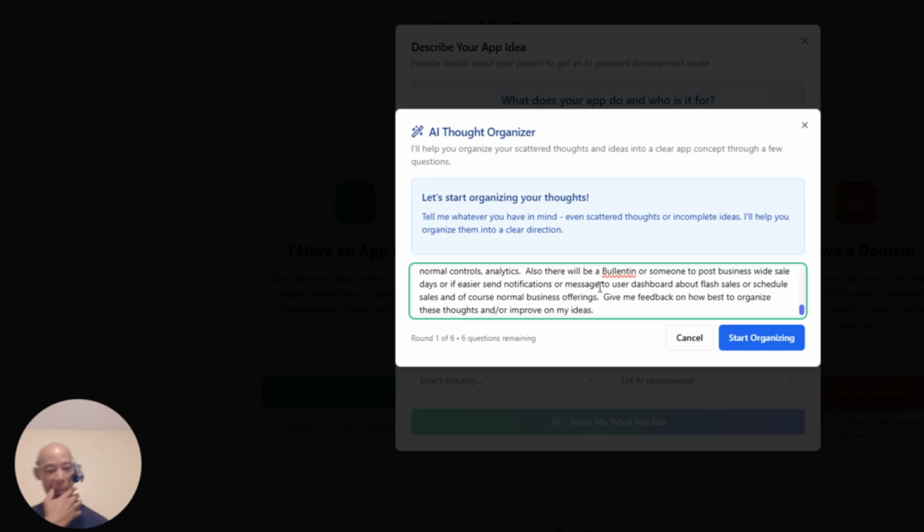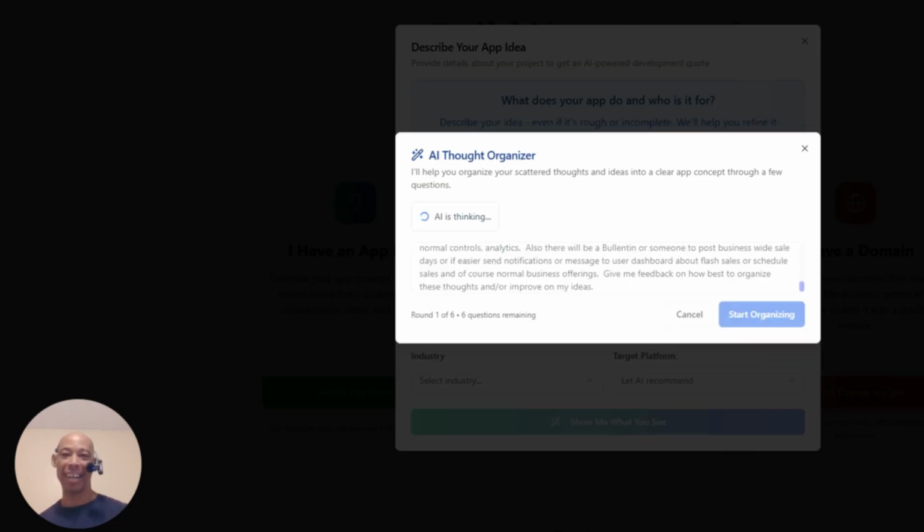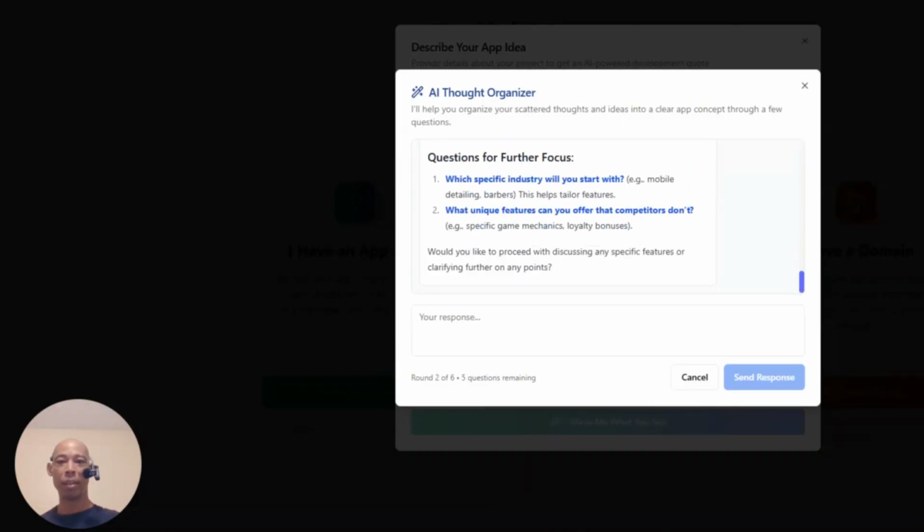I didn't even have to say that part. It's understood. That's what it says up there in the beginning, right? Start organizing. Let's see what happens. This is exciting, actually. What y'all think about this idea? I've done something similar to this for a DJ. Not as detailed, though. Let's see what it says.